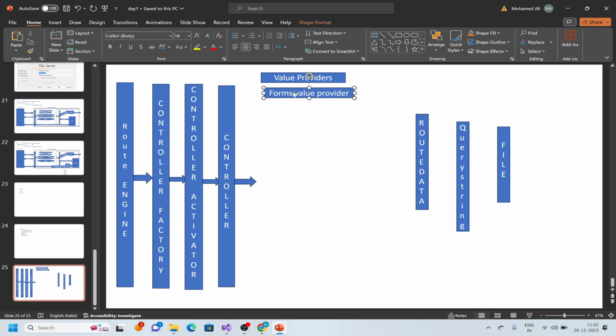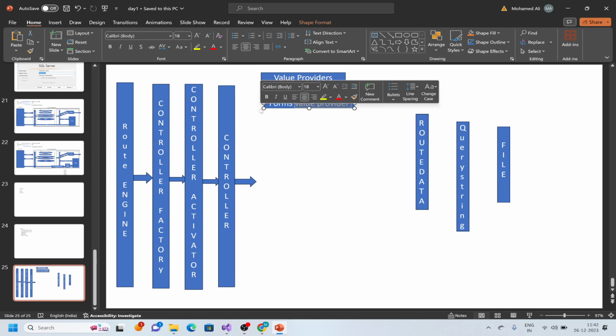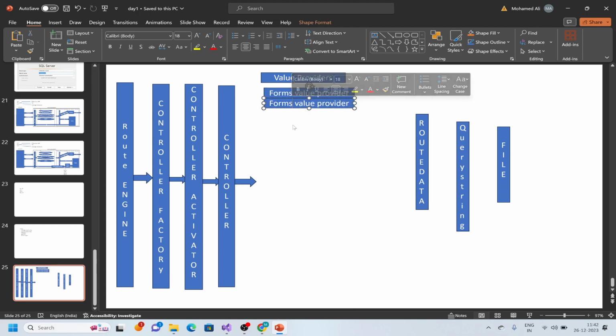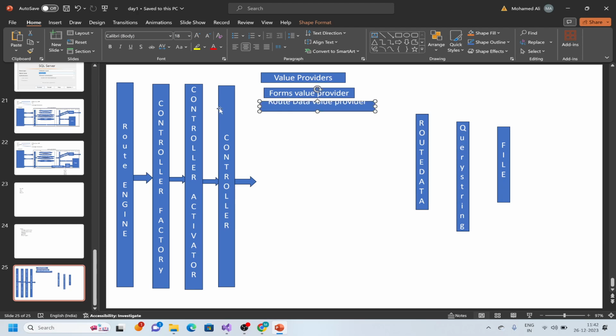Make sense? Forms value provider. It's the same order in which it will be searched. That's why I'm trying to put it together. Route data value provider.